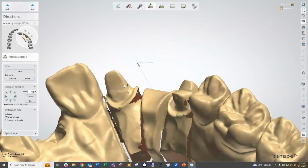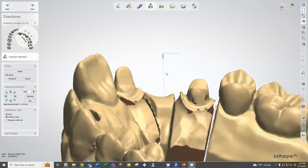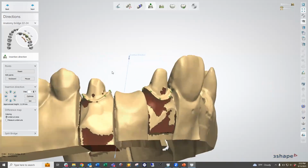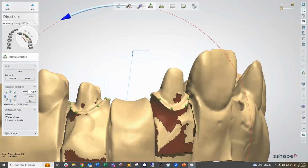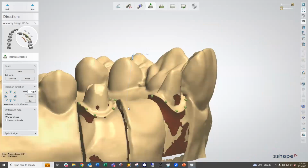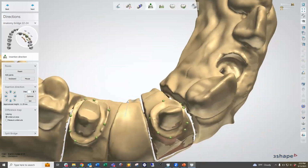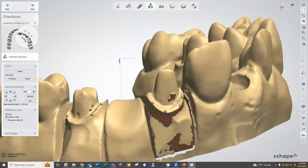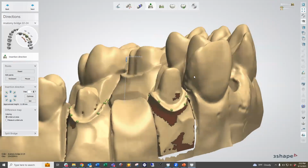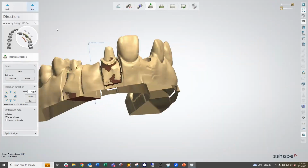So here we're again surveying our case to make sure that this insertion path is correct, not only for our axial walls, but also for our neighboring teeth as well, to ensure that we're not putting in an insertion path that's not going to be feasible based upon the insertion of the unit into the patient's mouth. So I'm actually going to guide this a little bit more distally, just to have it look a little bit better. And actually, I might drag it just a little bit more buccally as well, just to minimize the undercuts on our axial wall and our neighboring teeth. So that looks like a good insertion path for me. Looks true to the design that we're looking for. So I'm going to go ahead and click next.